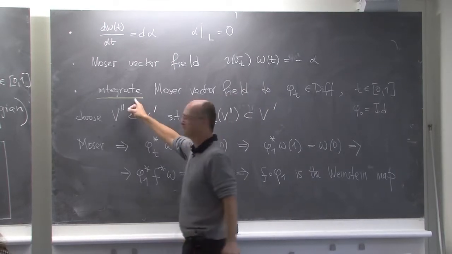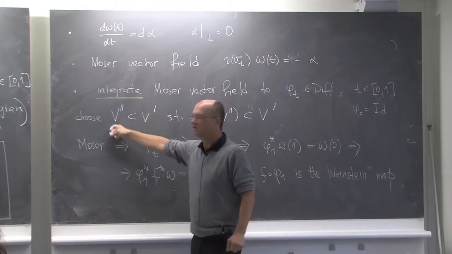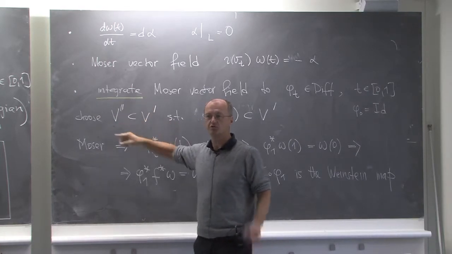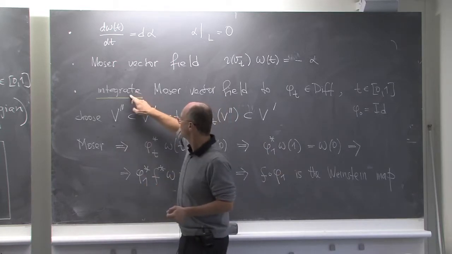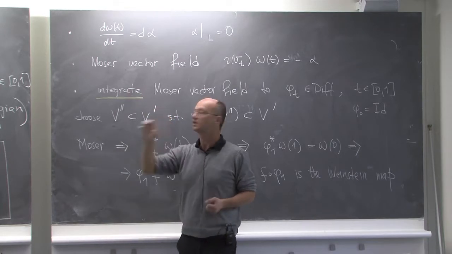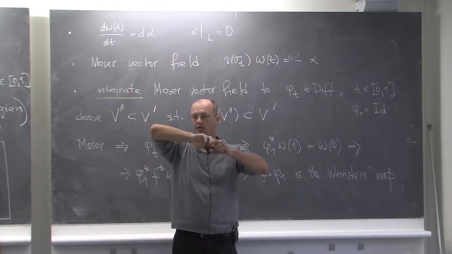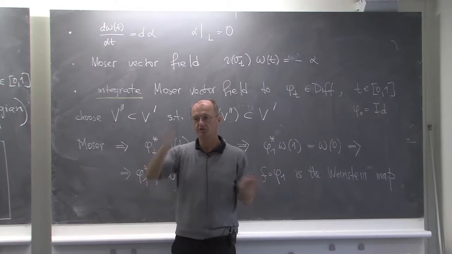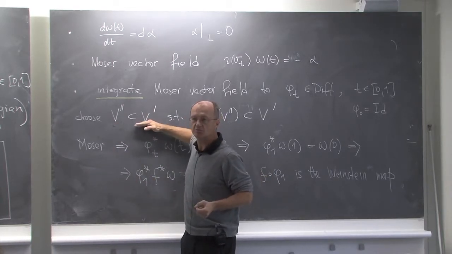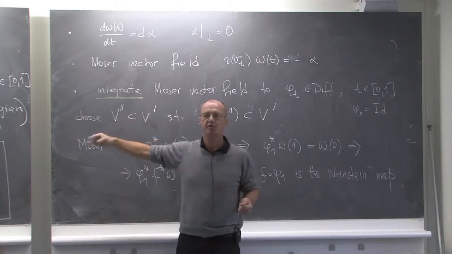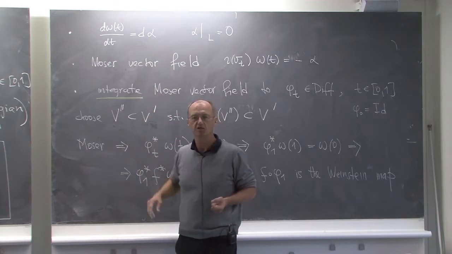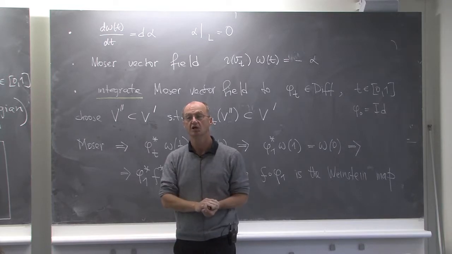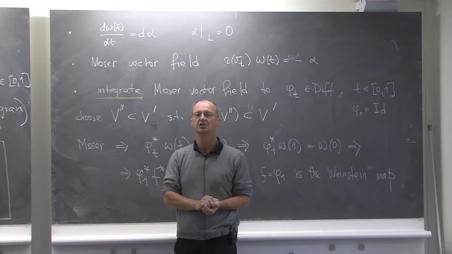Yeah, exactly. When I say I can choose this V double prime, here it was essential for the submanifold to be compact. So my submanifold is compact. I take, say, inside V prime some fibration with compact balls in each of the fibers. So I have a compact subspace of V prime, and on this subspace I start integrating my vector field, and there I can guarantee an integration on some even smaller neighborhood. Otherwise, it wouldn't work, right?